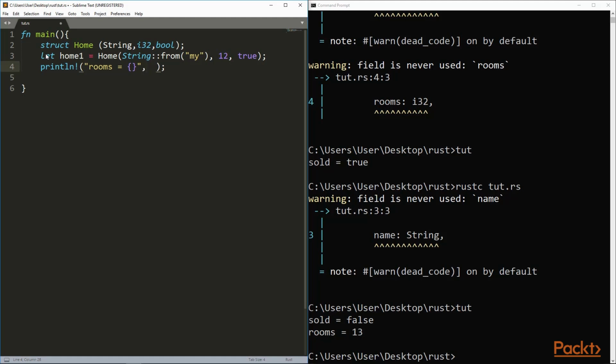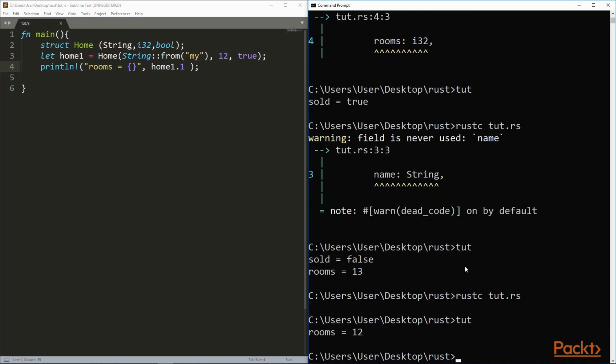We will access the I32 by the notation we used for tuples, which is dot notation. But in this case we will write the value instead of the name of the variable, just like in tuples. By writing 1, we access the third variable, I32. Now let's see what our code does. And the value of 12 has been outputted to the screen just as expected. This is how we can create and work with structs in Rust programming language.